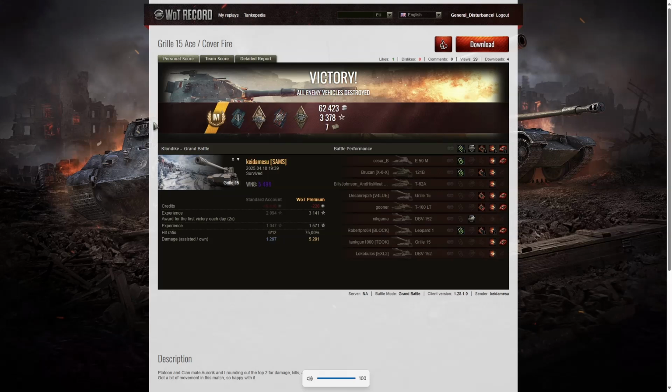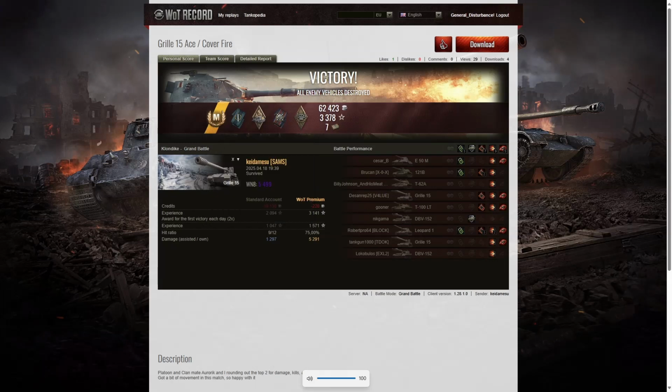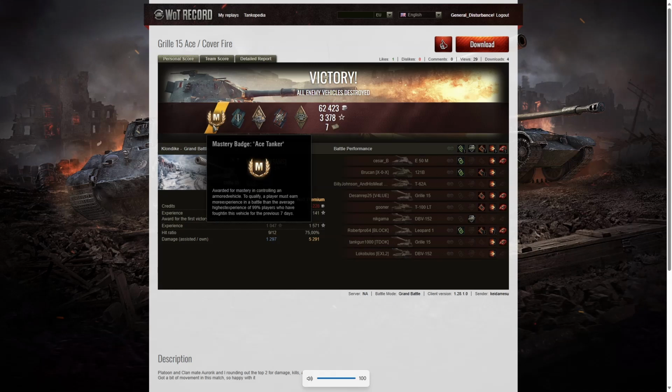Here's the end of battle stats. That was an ace tanker game for Duffy in the Grille 15. I had to check myself there for a second. I was about to say keidamesu, but yes, it's Duffy. Duffy's his name, and he's in the SAMS clan. Yes, this is not the first ace tanker he's had. He's had them before in the Grille.